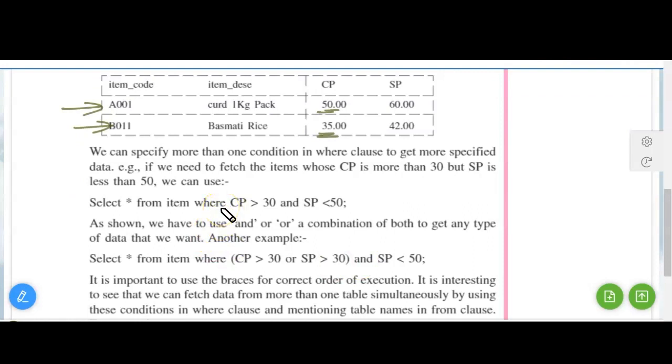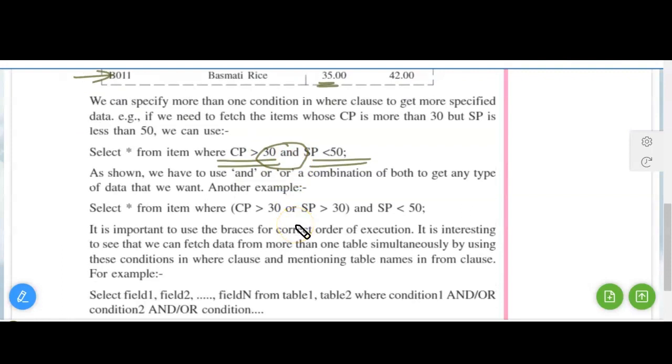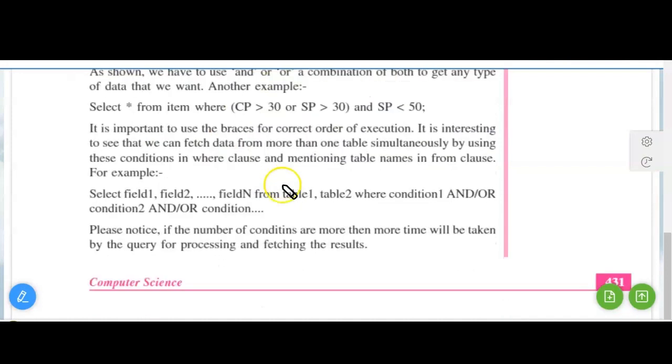And the example here is one condition and another condition. Two conditions are used. They are connected by the word and. You can also use or in this case. Okay. So these are logical operators where you have to make a decision based on this. So here first condition, second condition connected using and or or, and use it in the where clause. That is also possible.